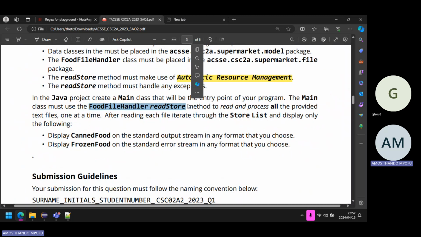After each file, iterate through the store list and display only the following. Display canned food on the standard output stream in any format that you choose. Okay, that's fine.